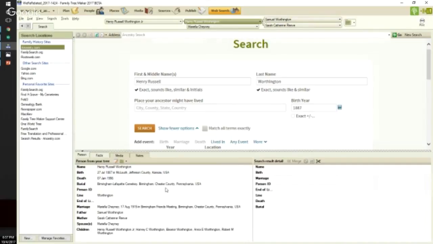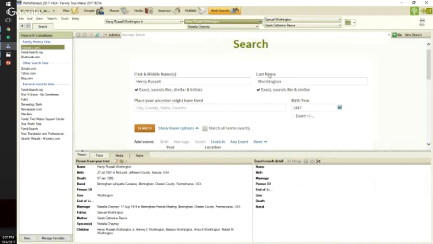So in fact, the answer is no. In the web search workspace, when you're going to do a merge, and I haven't selected a record to merge, but in the lower left-hand corner, the data from my tree, the word AKA does not appear.